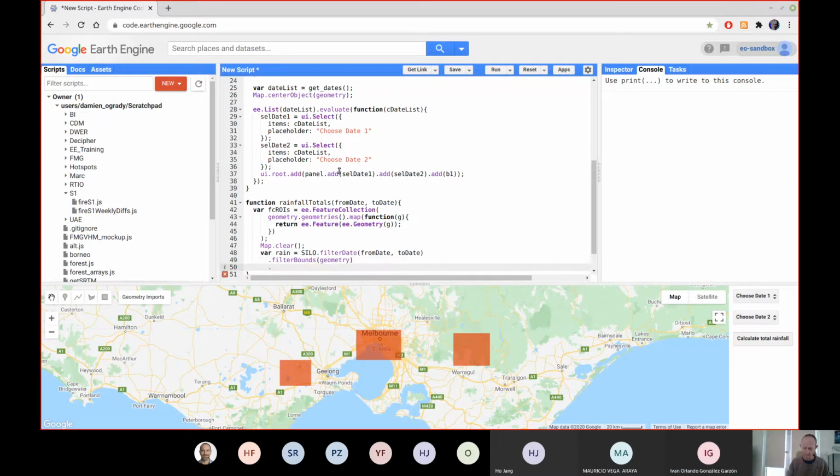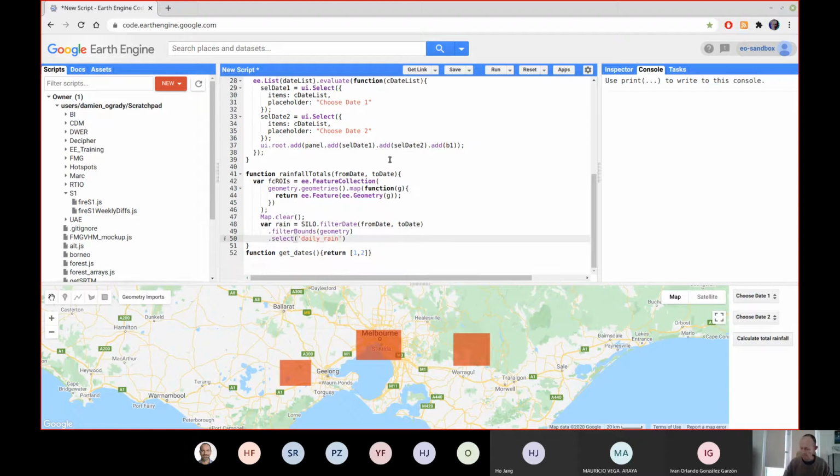We're going to select the daily rainfall, which we've seen before when we were doing our regression. Daily rain. All right. Now we want to reduce it. We want to get our total rainfall.